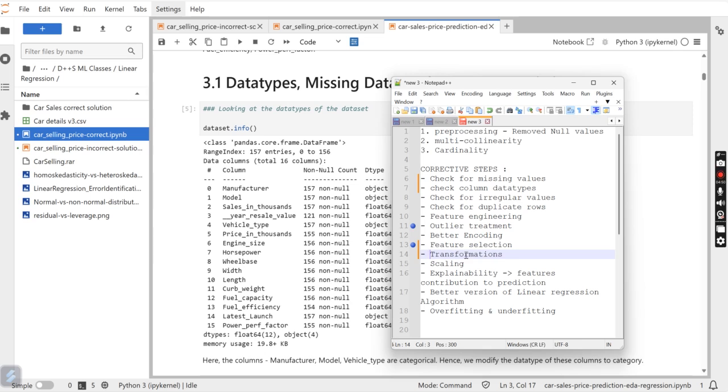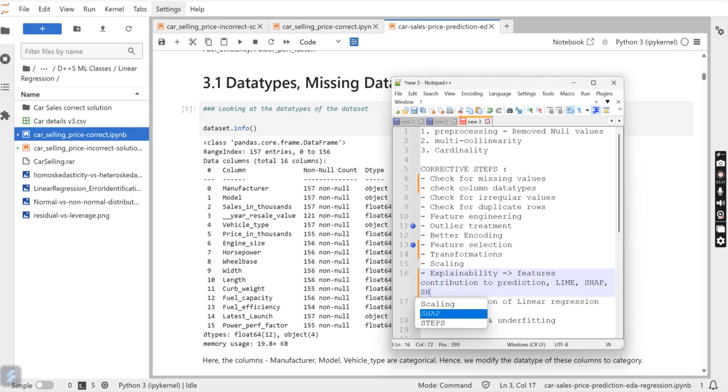These transformations are mandatory for linear regression, especially. No escape on this. Very, very important step. Otherwise the whole purpose of using linear regression fails. I'll show you where it fails. So transformations have to be done, scaling, and then you can build explainability if you want. You can make use of libraries like SHAP, LIME, or linear regression also offers inbuilt explainability features.